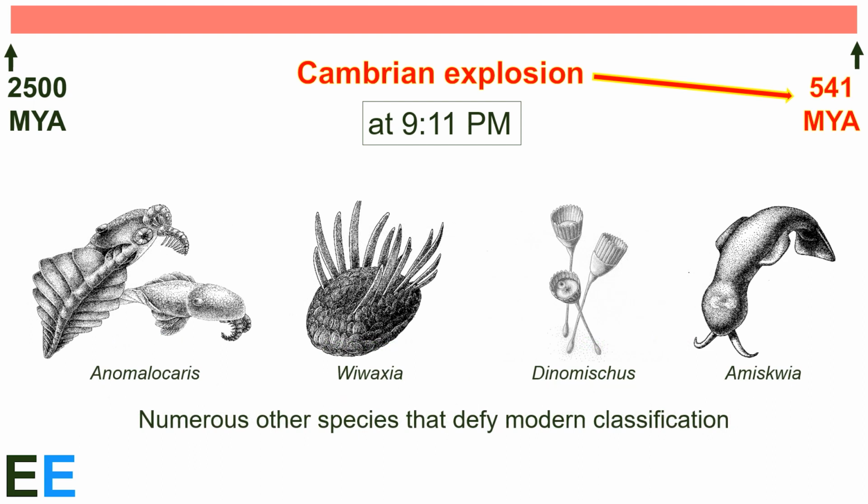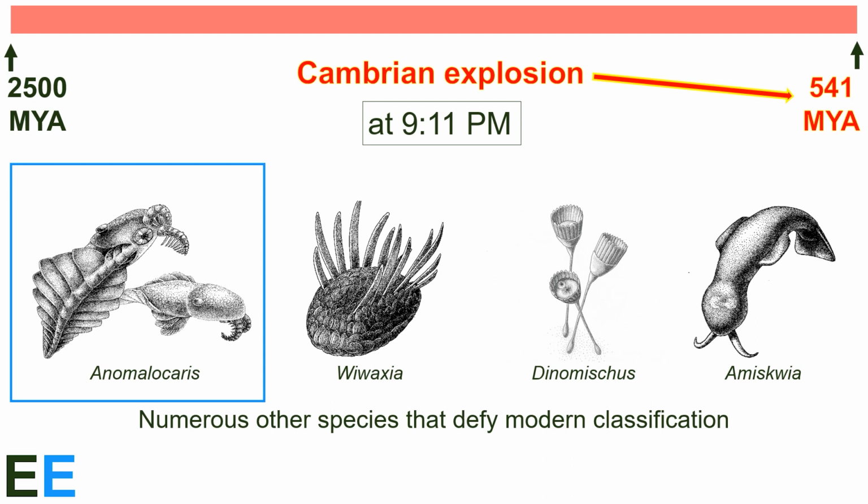There are also numerous other species that defy modern classification. Anomalocaris gets its name from being an anomaly. In fact, when it was first discovered, experts thought that 2 different parts of it were different creatures. It wasn't until a full fossil with both pieces together was found that experts could fully recreate the entire organism. It was that different from what we understand based on things alive today.